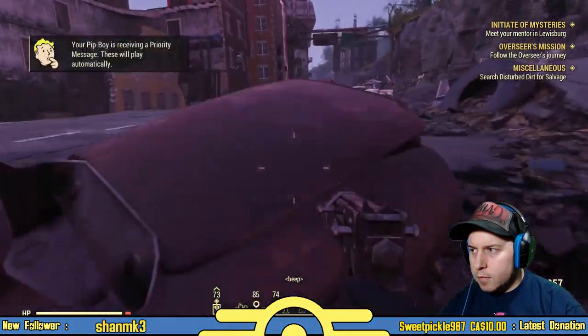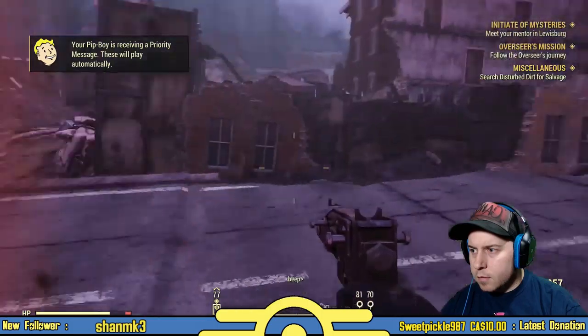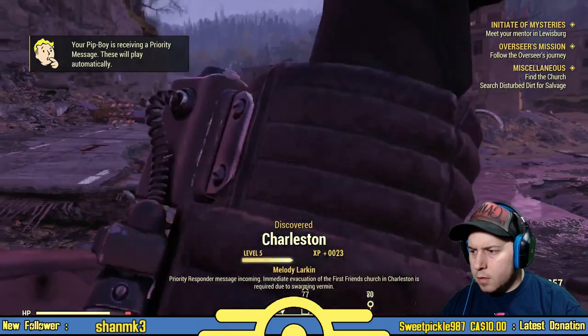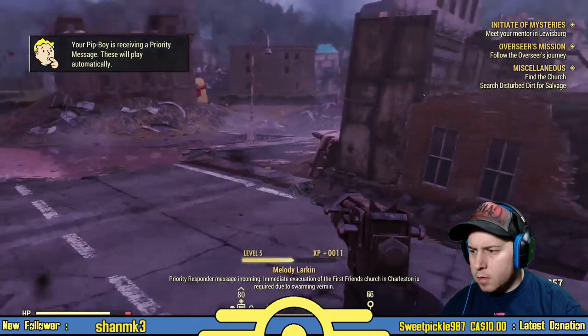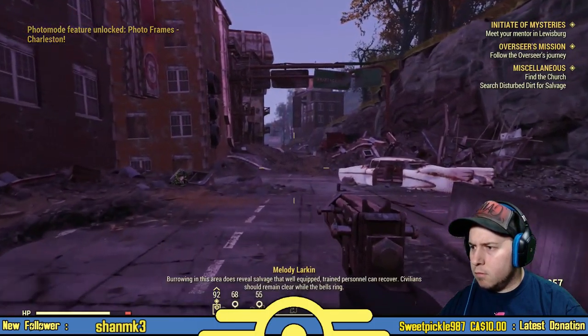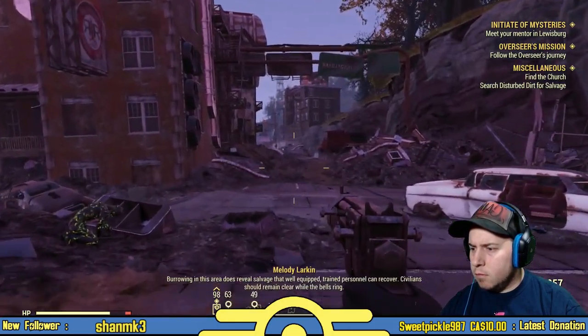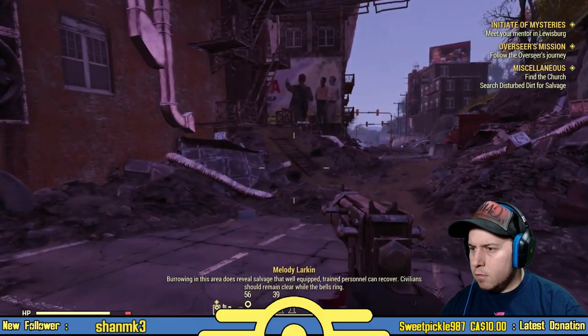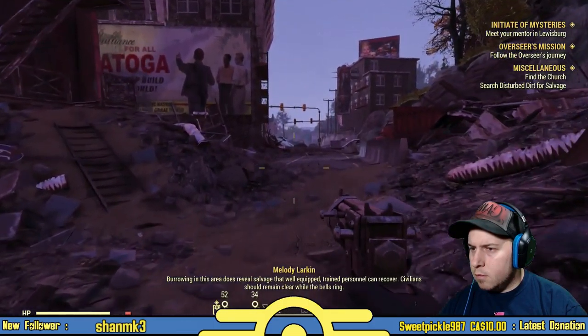Priority responder message. Charleston is required due to swarming vermin. Burrowing in this area does reveal salvage, but well-equipped trained personnel can recover it. Civilians should remain clear while the bells ring.